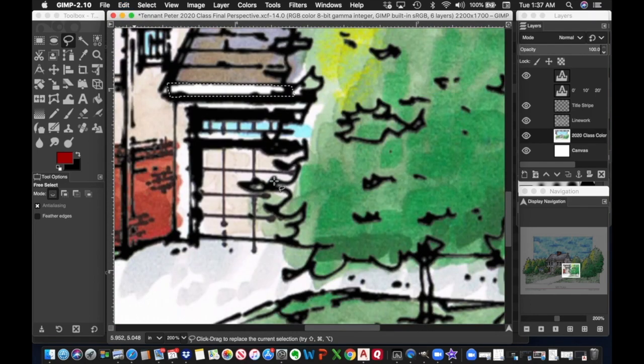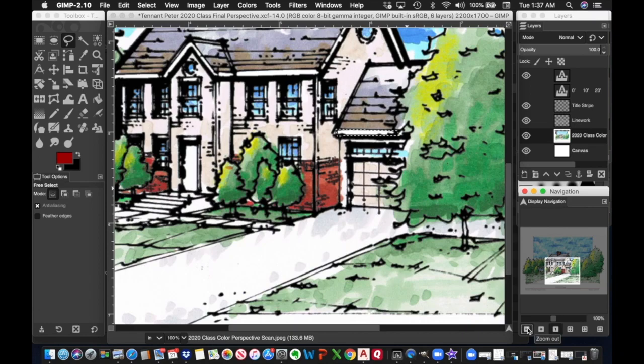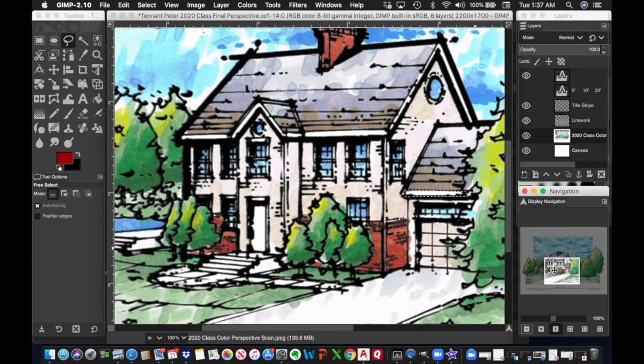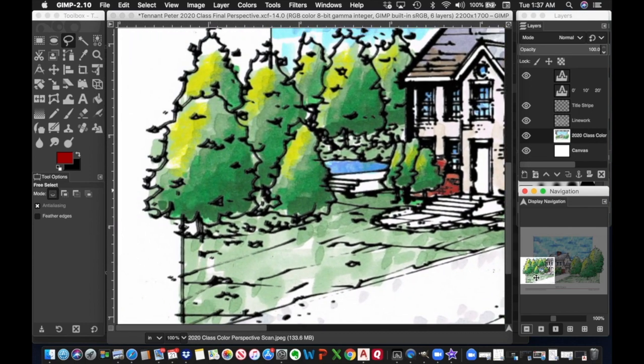Now, I got a bunch of junk here. Here's the problem with looking at it too close. I got a little spillage here. I really don't want to erase that because that's supposed to be beige, and some of it is beige. I missed some color. You can see the white spots in there. I think it'd look worse if I erased it. So I'm just going to leave that alone, and I'm going to zoom out. And we're going to pan around and see, is there anything else that horrifies me? Not really. I got a little green slop over here, but it's okay.